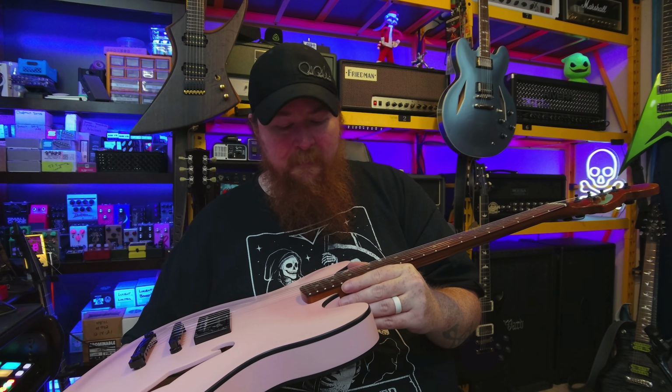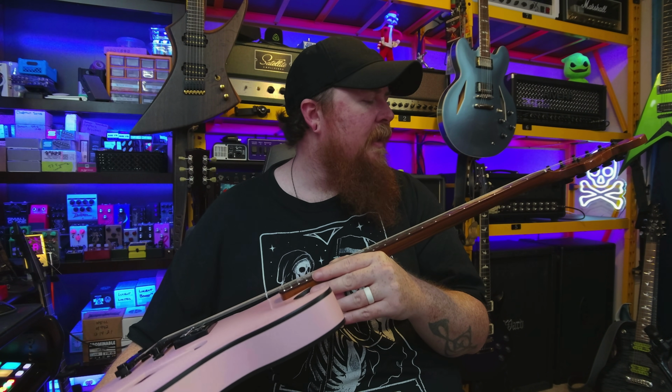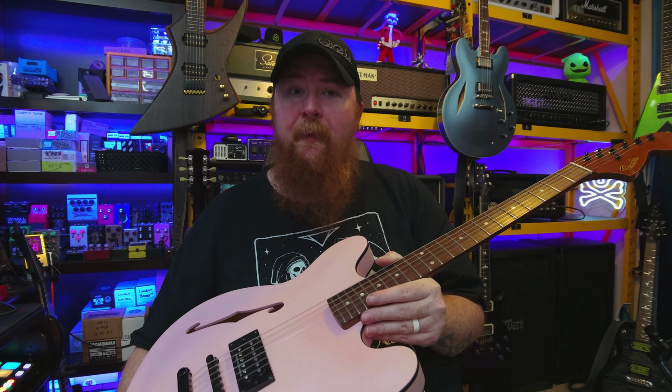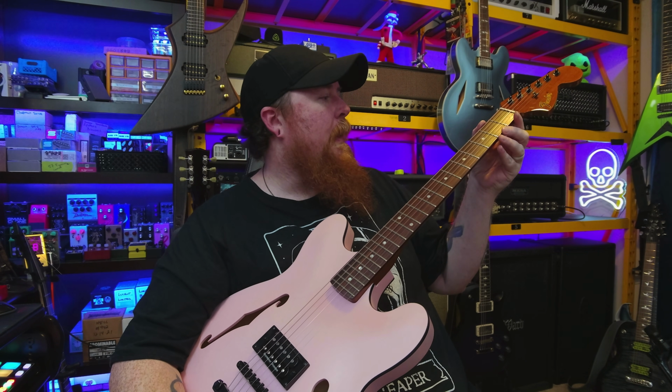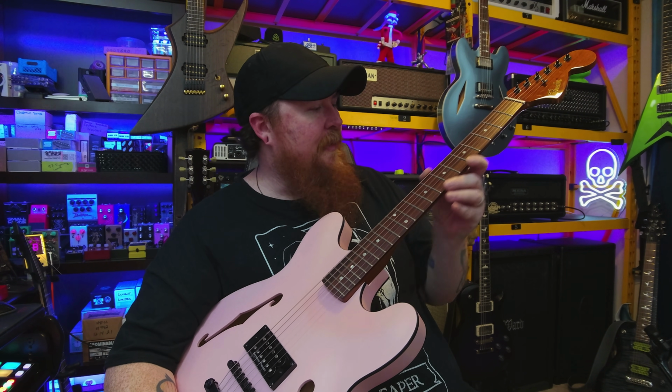We have dot inlays. They look to be mother of pearl, but I can't quite tell if it's real mother of pearl or if it is plastic or like a synthetic. Now the frets. I'm going to talk about the frets real quick. This blew me away at how incredible these frets are.